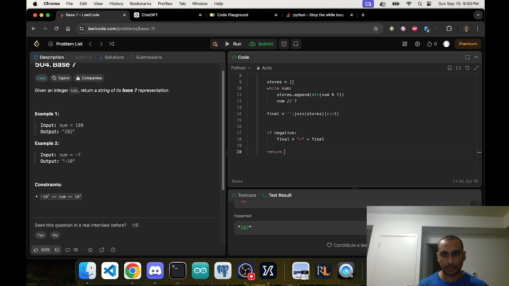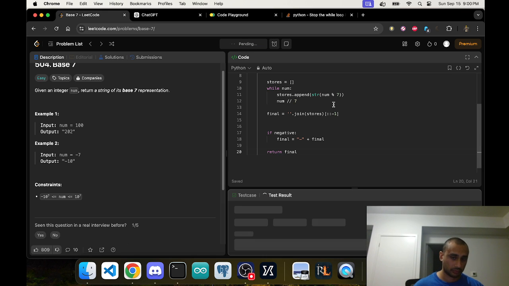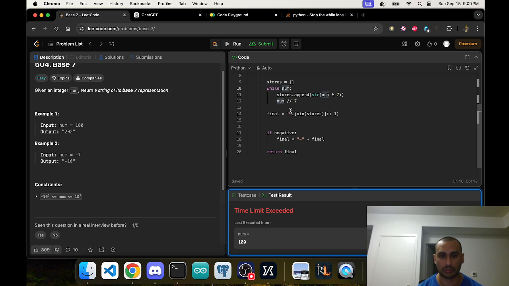Then you could just return the final value. So 2, 0, 2.